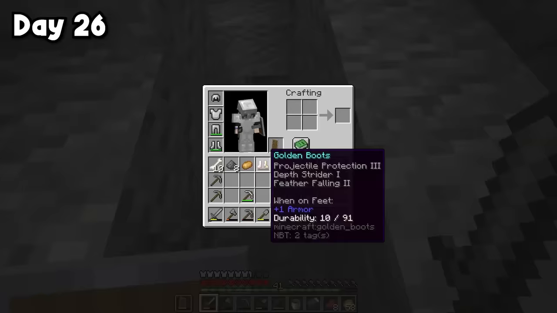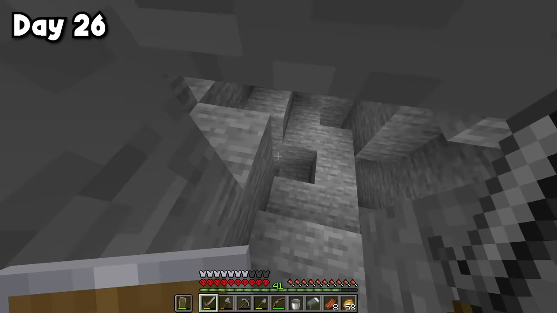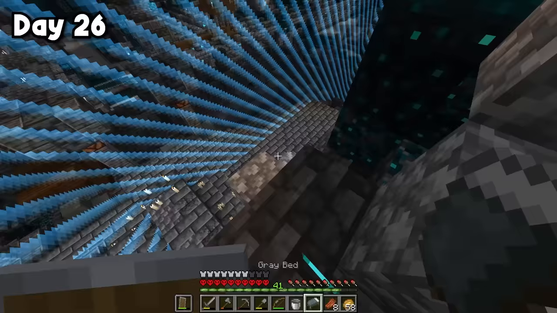Whoa, I just got some pretty OP boots. They have feather falling too on them. Let's just use those for now. They only have 10 durability left though, so they probably will break very soon. But any amount of feather falling is really nice to have, so I'm gonna use those for the time being. But we're back down at the ancient city. Let's go get those diamonds, if I can even find them.